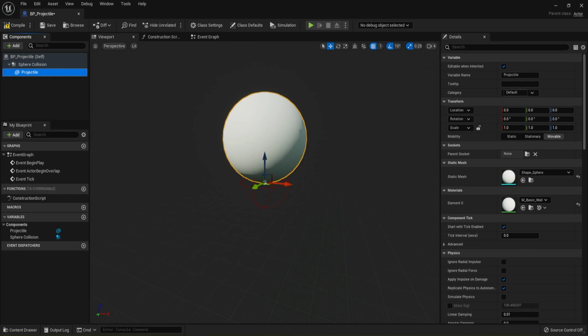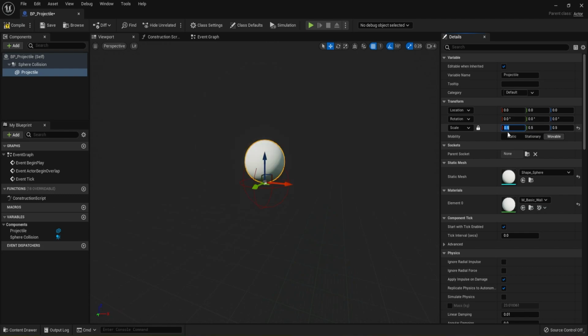The first thing I'm going to do is select it and shrink the scale down on this right here. If we hit this little lock, it'll change everything at the same time, so I can click on one of these and it'll change them all. I'm going to hit 0.5 and reduce that in half. Now we need to move the location down, so over here we're going to type in -25. That should put it right in the center of where our sphere collider is, just like that.